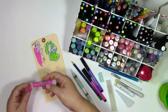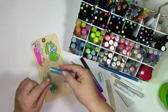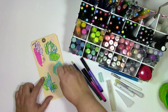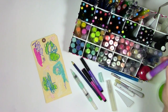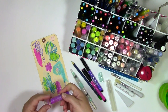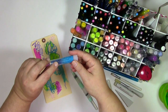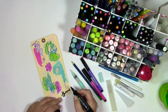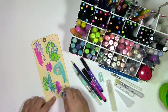Now for the gelatos — lots of color choices, but more than just color choices. There are actually several different kinds of gelatos in here. If it's got an eye on it, that means it's iridescent — there's going to be a little sparkle, a little shimmer to it. I'm going all willy-nilly on this tag, just moving color around and getting to know the supplies. Also included is a highlighter gelato — it will have a little H on the side. These act like a highlighter, so I use the black big brush pen underneath it, then go right on top with the highlighter gelato.